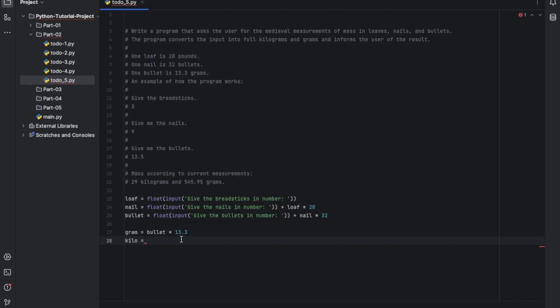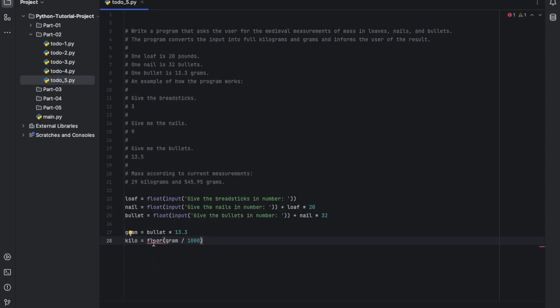So we need an integer number. We can write here the floor method, and we can put the gram we have divided by 1000. So like this.